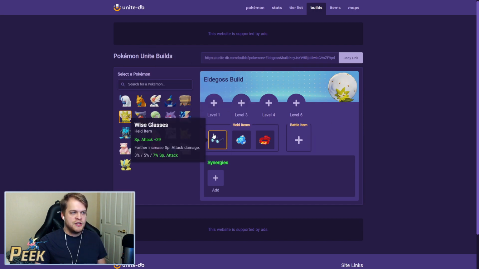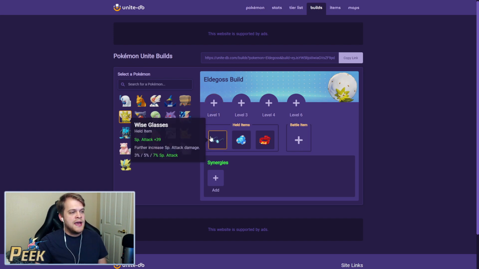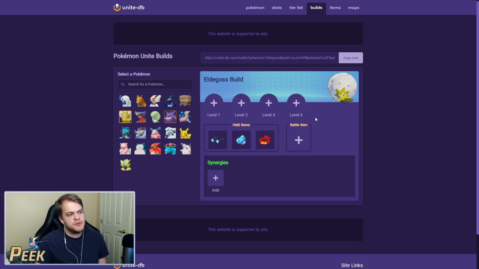I highly recommend you just play a little bit smarter as Eldegoss, play a little bit safer in terms of your positioning, and definitely go Wise Glasses. You will see a decent amount of benefit. It's not huge, the marginal increase that you get from special attack on your heals or your shields, but it can always make a difference, and I think for a Pokemon like this that scales off special attack, it just makes sense to take that.